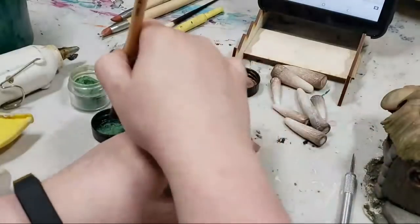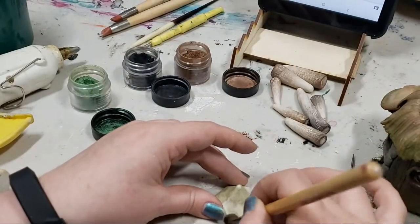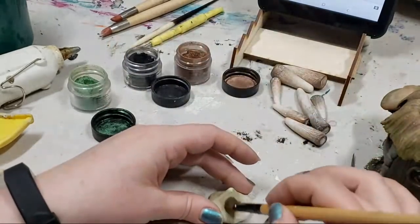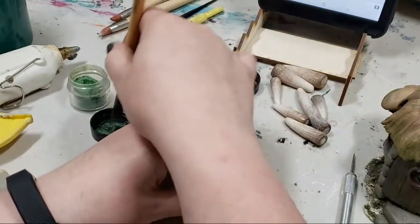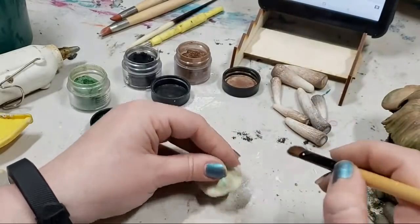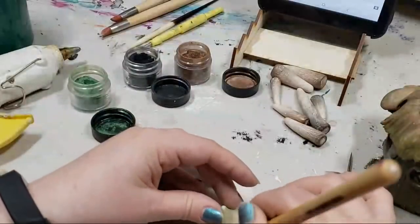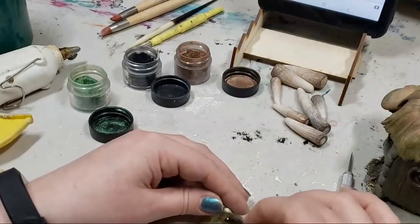But also, with the whole aesthetic of this fairy house, I did want the white of the cap to kind of show through, because at night, anything that's pale like this shines pretty nicely. I already did the bottom. And so I like leaving it kind of pale colored, because it might not look as striking during the day, but at night it really comes to life.